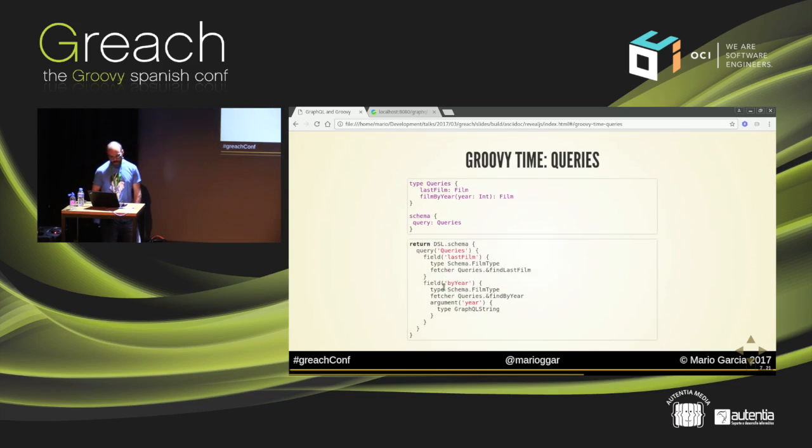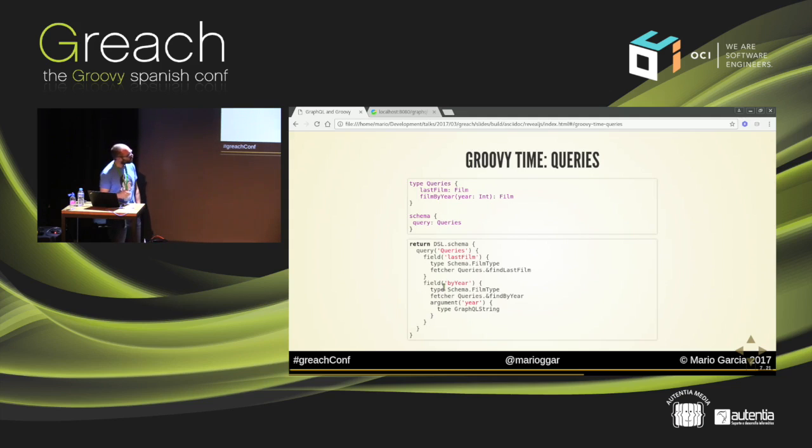What about the queries? Well, here I'm including both queries. I didn't do it with the Java version because it was too much. So here I'm saying that I have the queries, the last film, which is fetched by the find last film function, and the query by year, which is of this specific type, is fetched by this specific method or function, and it has an argument which is the year.